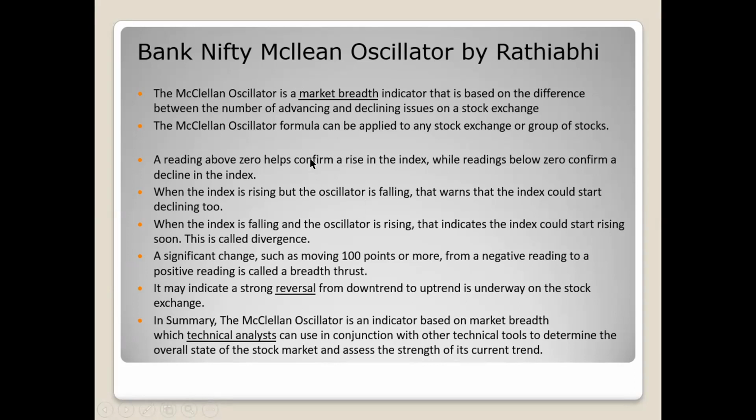In summary, I can say the McClellan oscillator is a market breadth indicator, a technique which technical analysts can use in conjunction with other technical tools to determine the overall state of the stock market and assess the strength of its current trend. That's why the McClellan oscillator is very widely used.